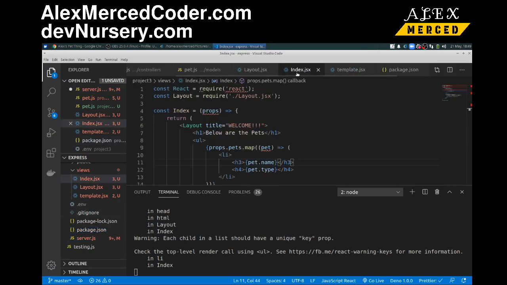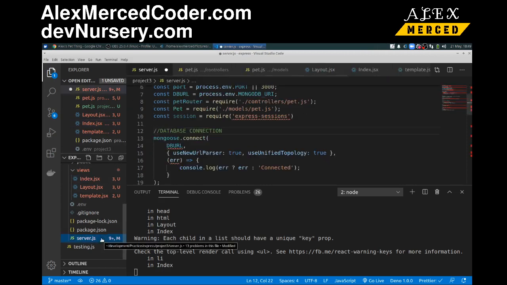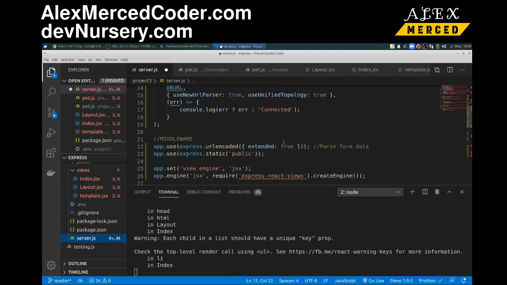Again, a lot of squiggly lines because I installed Deno extensions. The way Deno does things is a little bit different than how Node does things, so I can't rely as much on my error highlighting. Server.js, that's where I was. Okay, we brought in session.